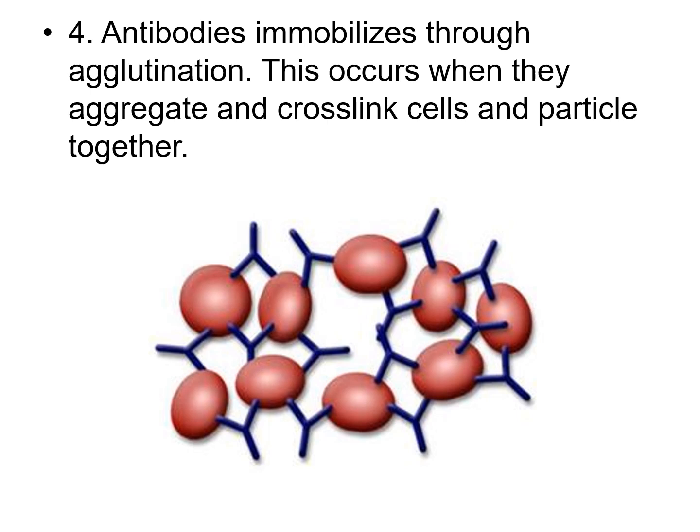Number 4, antibodies immobilize through agglutination. This occurs when they aggregate and cross-link a particle together. In lab, you did an experiment where you looked at fake blood. And when the fake blood agglutinated, you said, oh, that is blood type A or blood type B. What happens is cross-linking occurred and made particles fall out of solution to make it visible. So that is cross-linking and agglutination.